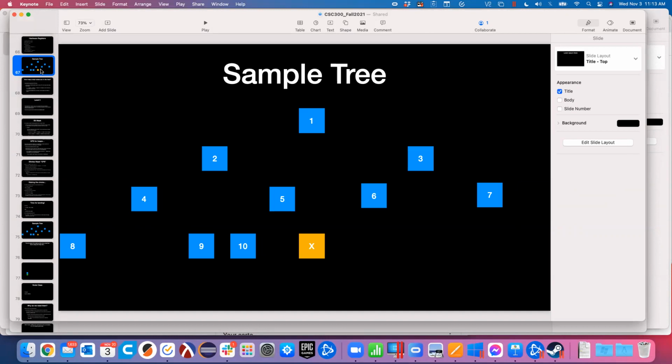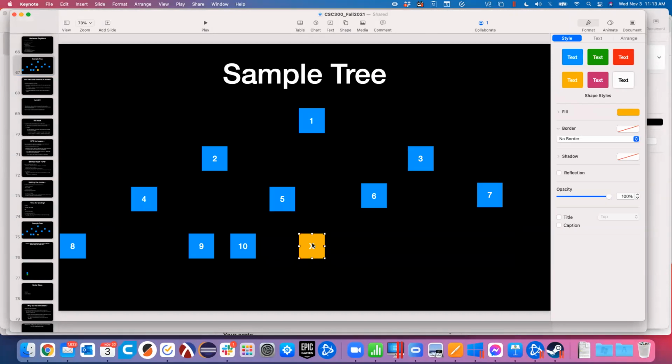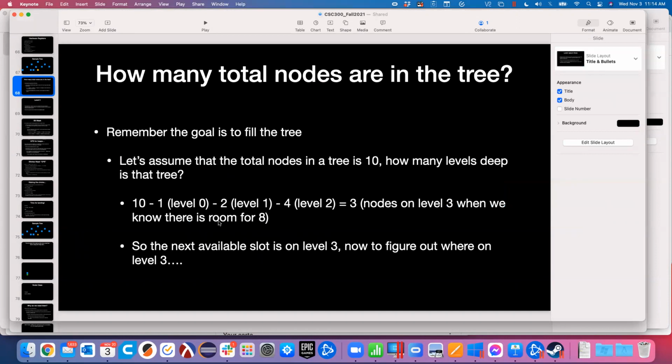So I'm giving us a sample tree, and remember, this is just that first piece. The first piece is, if I have this tree currently and this gold guy, that's the next place that we would land, is that idea, right? We want to discover that location. I think about it almost like GPS, right? You start at the top, and then you use some sort of mechanism that says, well, do I turn left or do I turn right? And then you're next to the next level. Do I turn left or do I turn right? And we're going to use these bitwise operators to make those decisions.